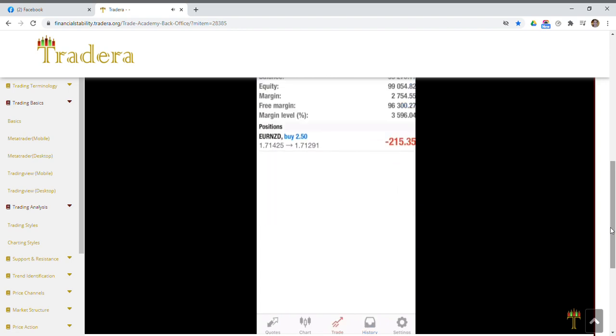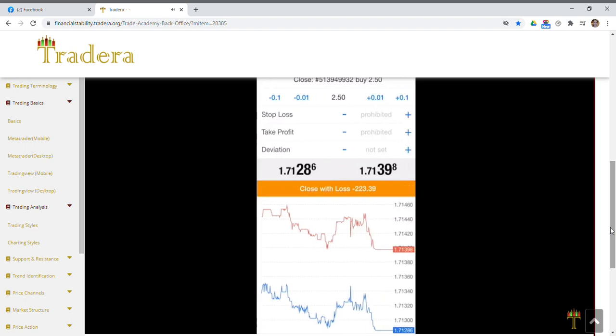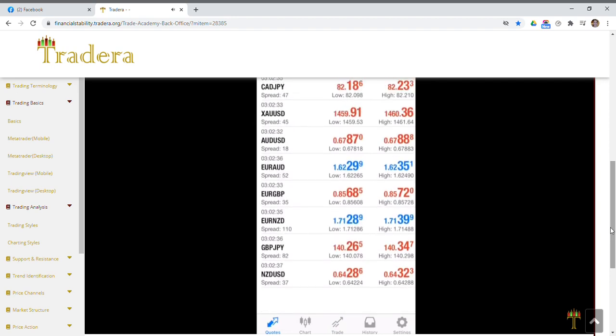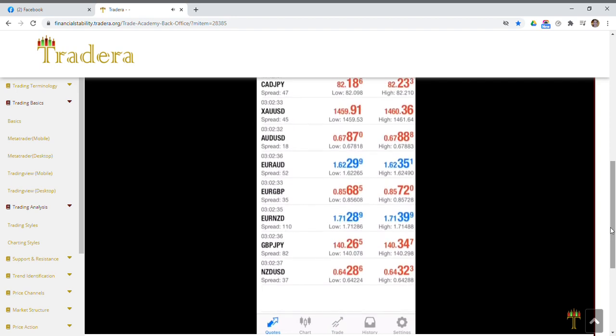Okay? So all these trades start off negative. Don't worry about it, guys. It's just the spread. You know, I'm not going to sit here and let these trades play out. But yeah, guys, that's how you use MT4. So super easy. Again, you can look at it like this. Bottom, remember, guys, the spread. You can see it. It says spread right underneath the currency name. Okay, so it's an easy way to do that.